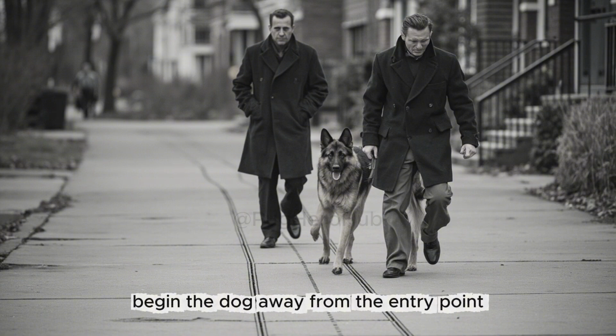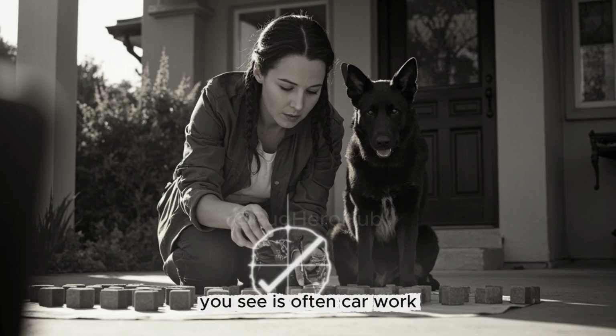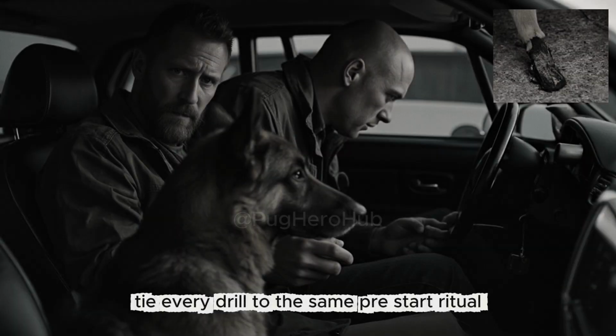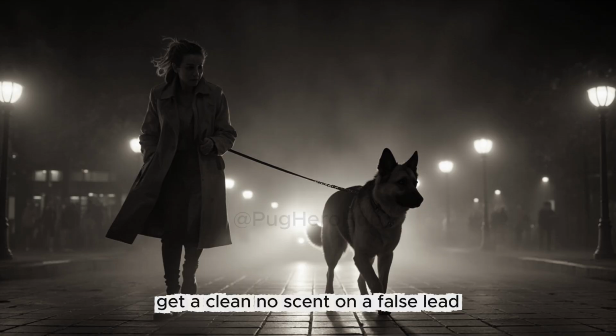Begin the dog away from the entry point to present a weak odor. Then study the telltales. That widen and wobble you see is often car work. It does not feel like a clean human walking line. Tie every drill to the same pre-start ritual so the dog and handler arrive with the same mindset. The classic sequence is: mark the pickup location. Get a clean, no scent on a false lead. Then swing onto the real car line.